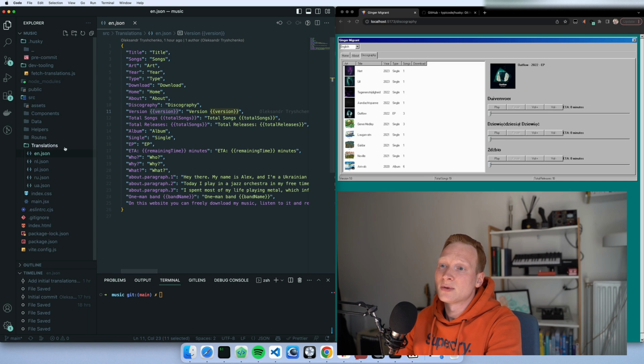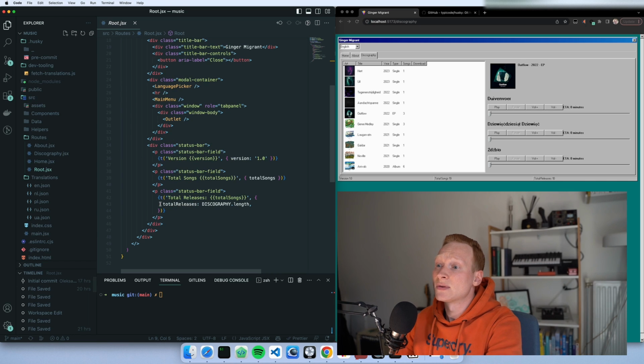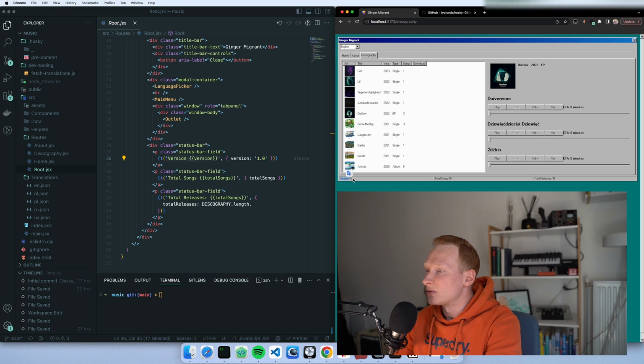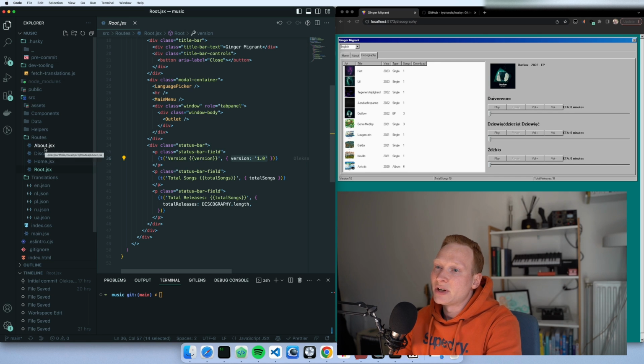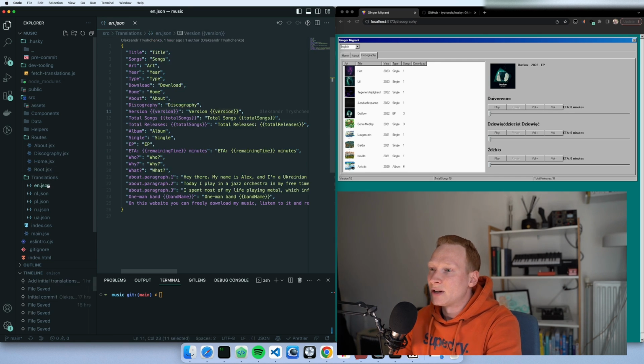And if I go to the root, you can see that I'm using those translation strings here. They're being displayed in this imitation of the bottom summary of the window. And I pass the variable value as the second argument. So obviously I want AI to ignore those tiny bits of the variable, and that's what was previously hard to achieve with other translation APIs for me. But with AI, it's so much easier, and I'm gonna show you in a second.